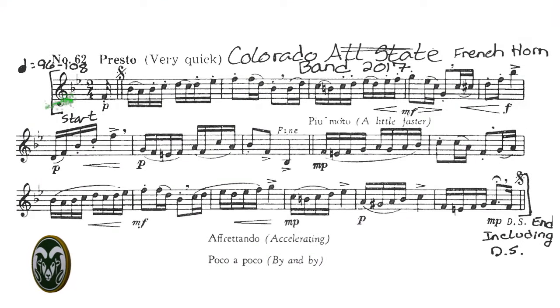The following measure, bar 6, drops down suddenly to a piano. Work to make this difference as big as you can. If you control it, it will sound very impressive. Then crescendo clearly up to the top line F.